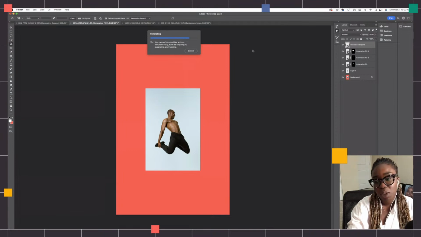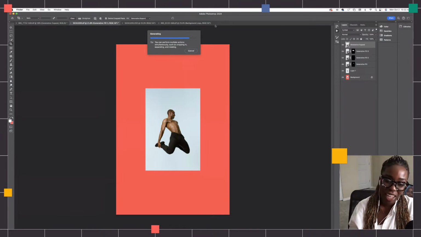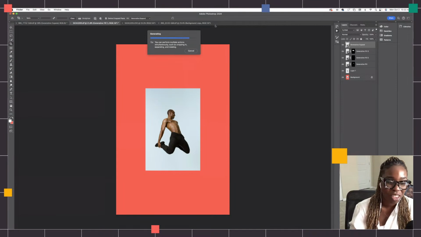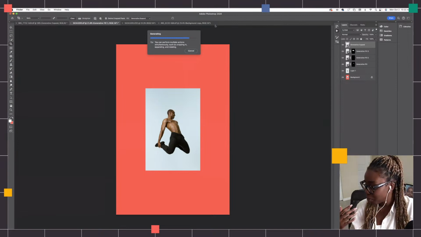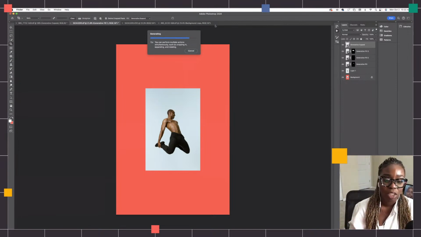But the idea, in case anyone just joined the stream and you're just seeing a man jumping in the air, holding his legs with a white and red backdrop, what we were displaying throughout the live, is utilizing generative expand, which I like to use for expanding the backdrops in my portraits. Depending on the focal length and the specific lens I was using, I might only get a certain amount of background in my photo. So this is a really great tool because I get to automatically extend my backdrops.